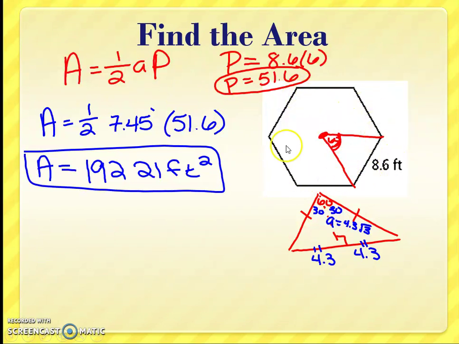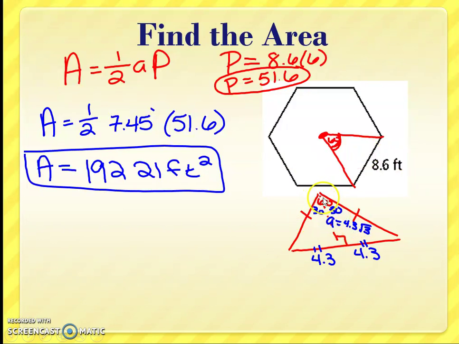This is a hexagon, right? So the central angle will be 360 divided by 6, which is 60. So I need you to draw and write 60 there. Okay? You need to find apothem in order to find the area of this regular polygon. So I just redrew over here. So let's draw this triangle. This triangle is this triangle.